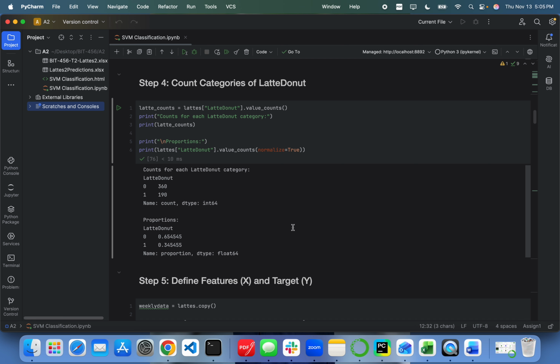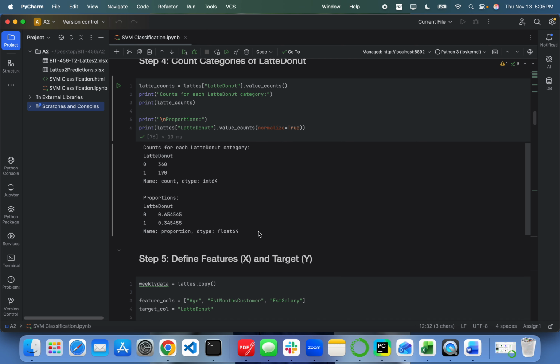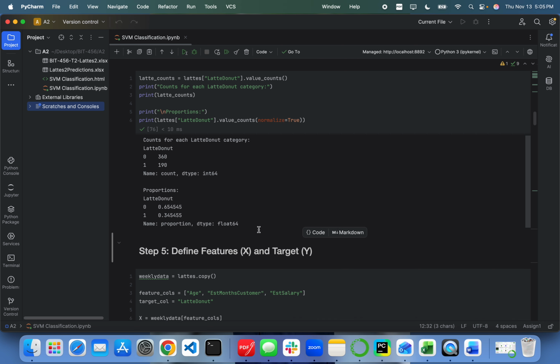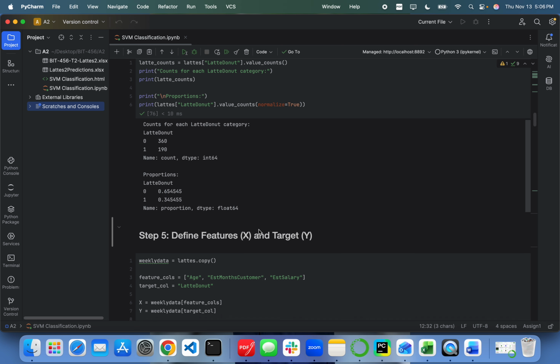I split the data into 70% training and 30% testing because this helps ensure that the model generalizes well and is not simply memorizing the training data. I also applied a standard scaler to the features, which is important because SVM models with the RBF kernel perform much better when features are standardized.